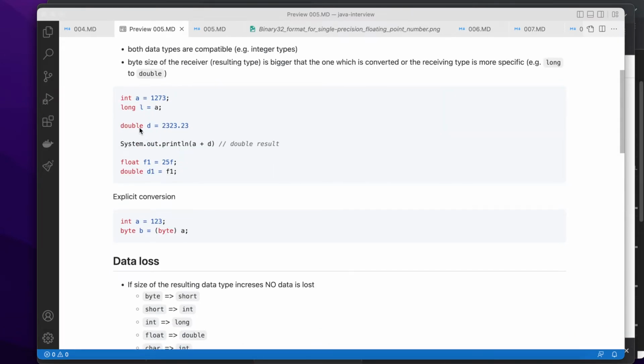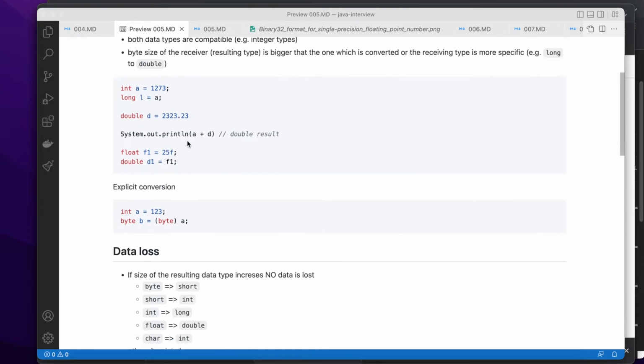Let's also imagine we have a double variable d with some value, and we use an expression a plus d. The resulting type of this expression will be double because in this case, double is more specific than int. And here's another example.